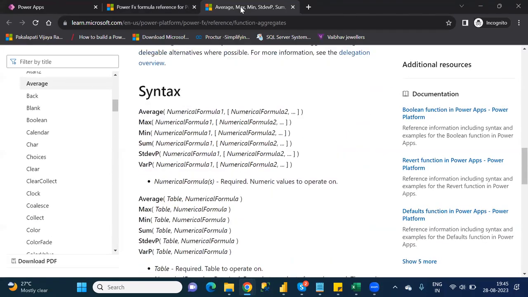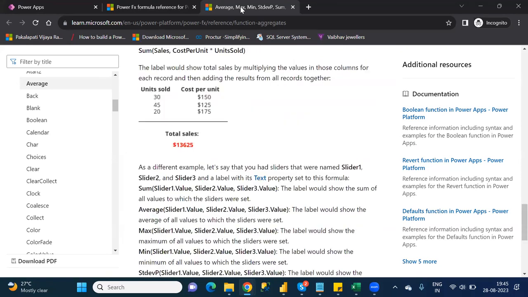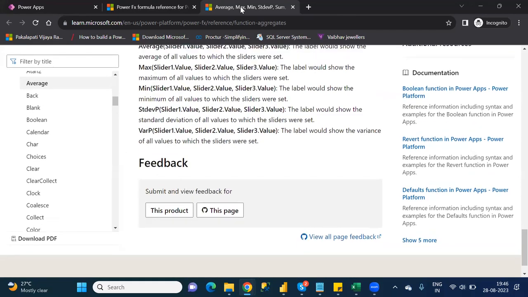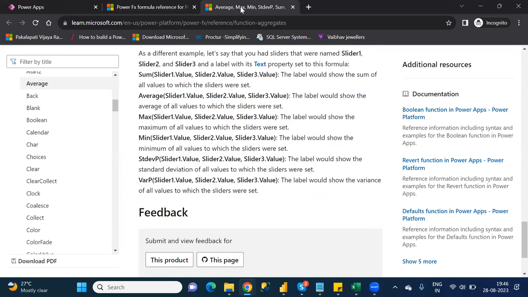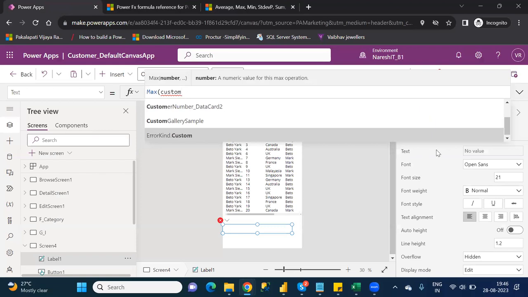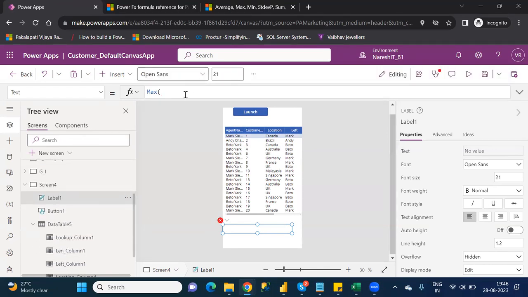We'll take the maximum value of that particular one.